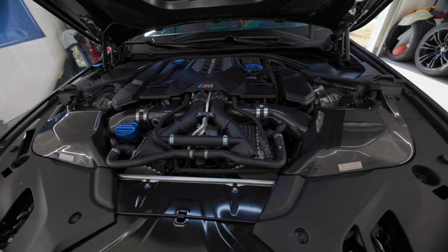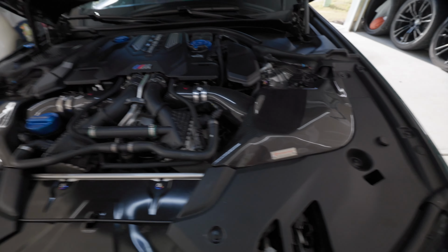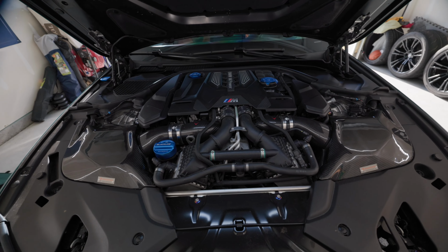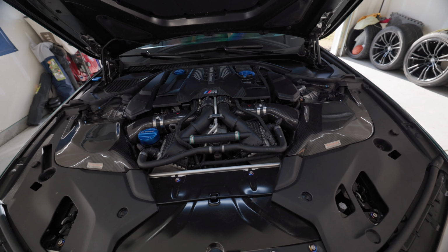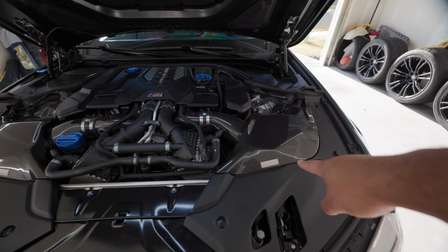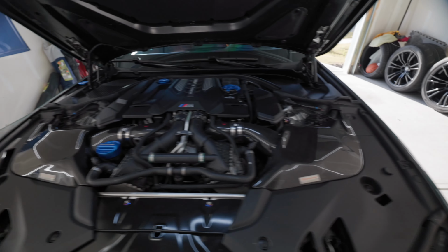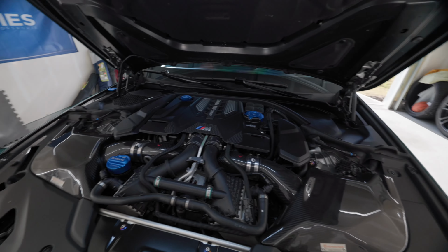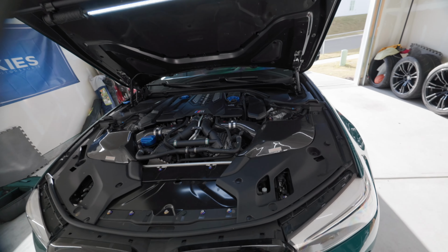As you know, I have the Armor Speed intakes on the car right now, and I have really no issues with them. They're loud, I can hear them, and I really don't have any issues with them. But I did want to switch to the Eventuri intakes, so I will be posting these Armor Speed intakes for sale. If you are interested, definitely hit me up. I just wanted to go with the full Eventuri system since I have the Eventuri inlets. So I'm switching it up a little bit.